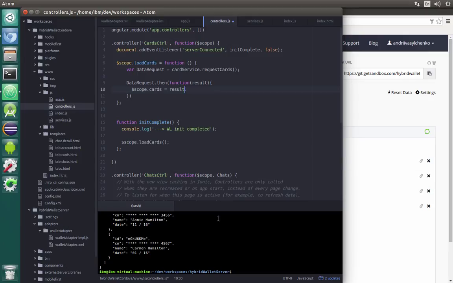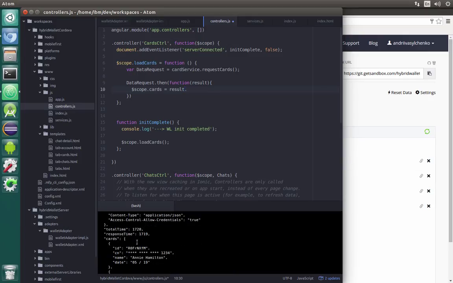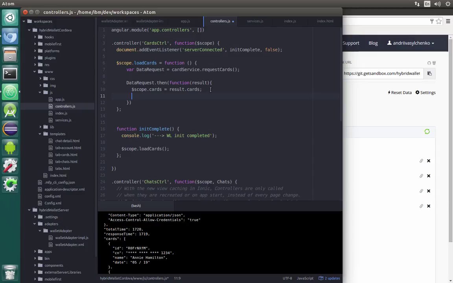Inside our result, we should point to the repeatable cards list, which will be called cards. So the total construction would look like result.cards. And we will need to apply changes to scope, of course. Scope apply will be the proper function. Otherwise, we just won't see the result updates, because of caching and inappropriate manipulations with the DOM.